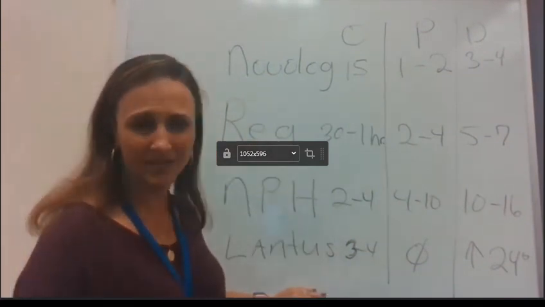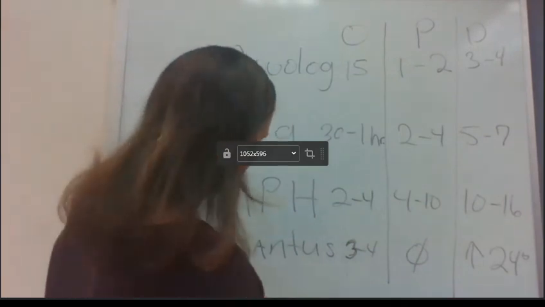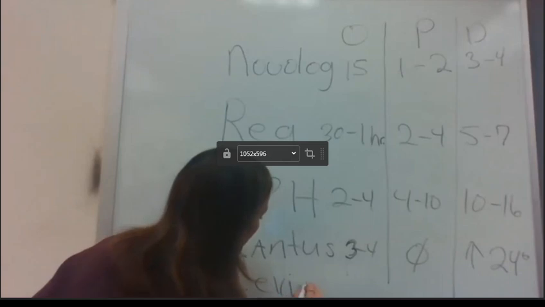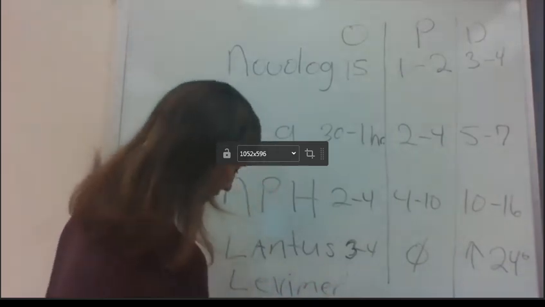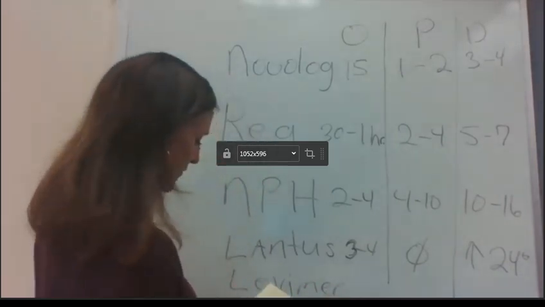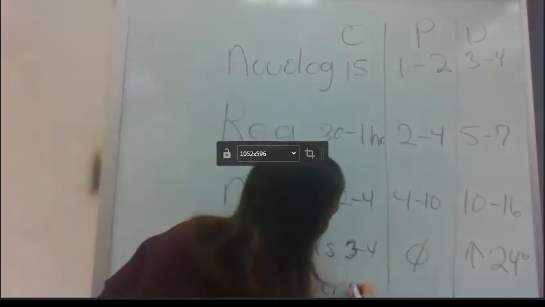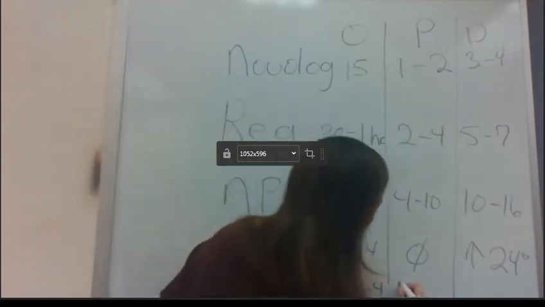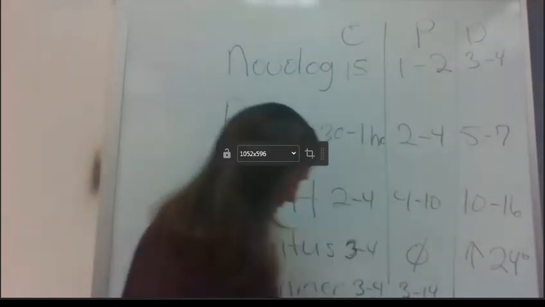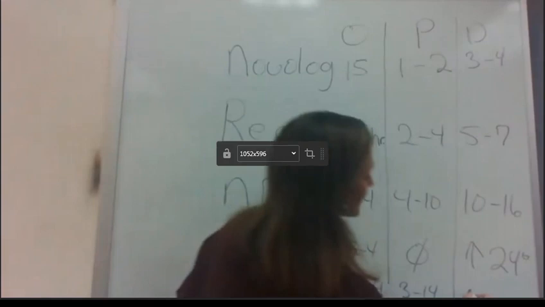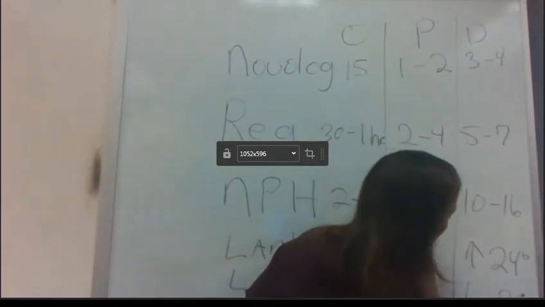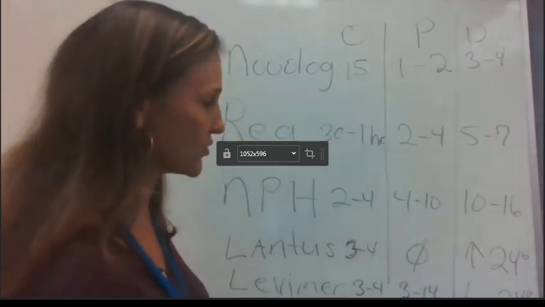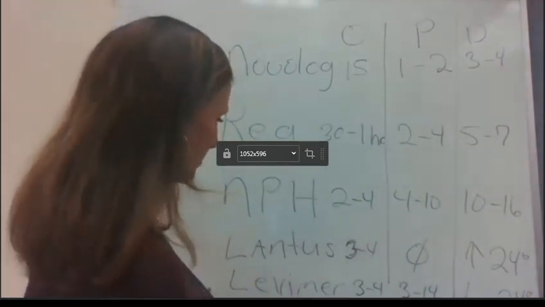Now, the only thing that's really different is Levemir. Sorry, this is a little bit low. Your book says that Levemir onset will be 3 to 4 hours. And then your peak will be 3 to 14 hours, which is kind of weird. And then the duration says 6 to 24. If we're going to ask you a question, we're not going to get that specific. It should be pretty obvious whenever we look at these long-term ones.